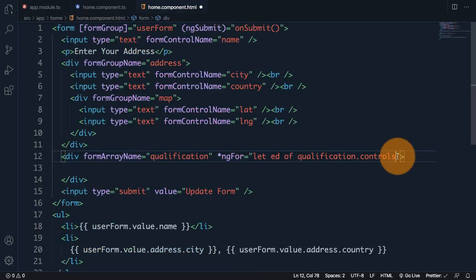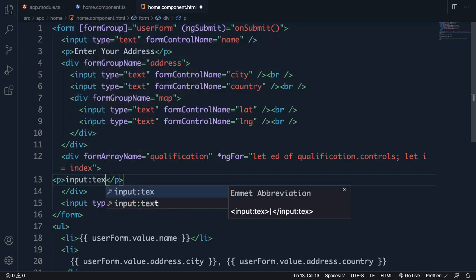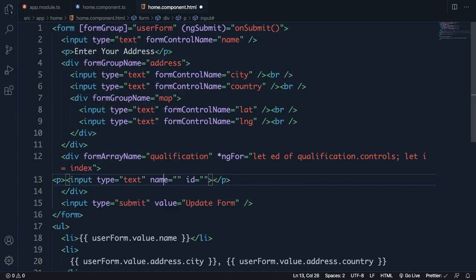Okay, next I need the index element. So I will say let i is equal to index. So it will automatically assign its index to the i variable so that I can assign this i to the control. So let me create a p tag here, and then inside the p tag I will create an input tag, type text. You can use any input tag, whether textarea, checkbox, radio button.